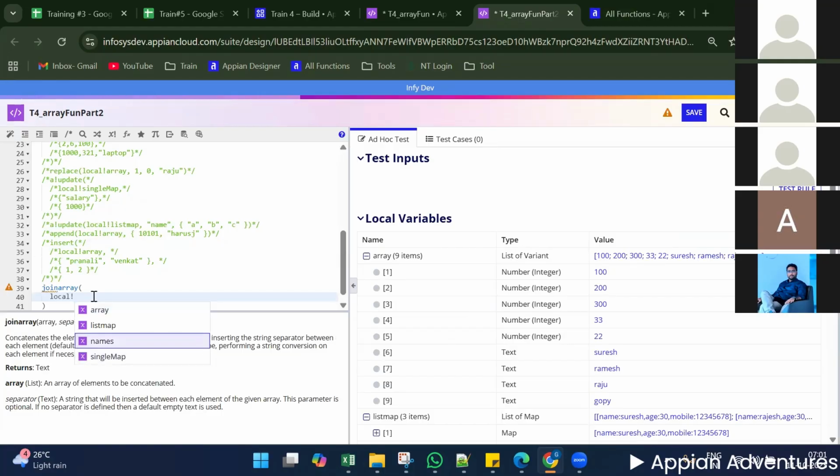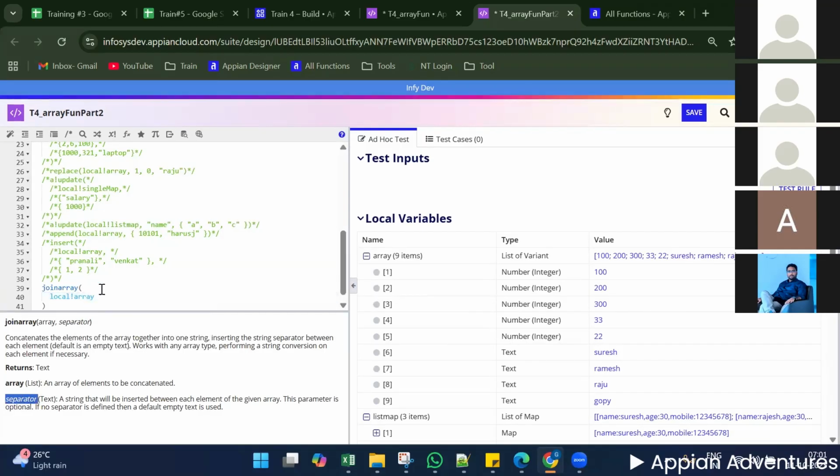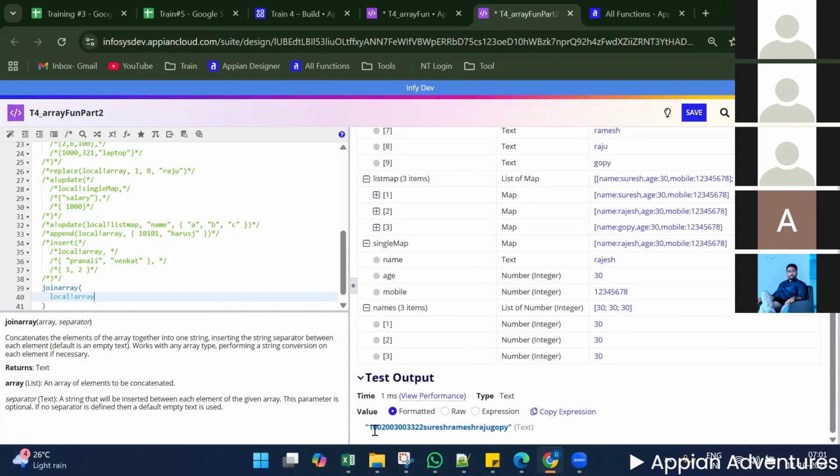If I don't want to pass the separator as well, I can avoid that as well. You can see this is not mandatory. How do you know this is not mandatory? It is not in a bold color, right? If it is bold, then you can easily make the point that it is a mandatory field. If it isn't bold, then you can skip that parameter. See, all the values got converted and joined in an encoded single string.